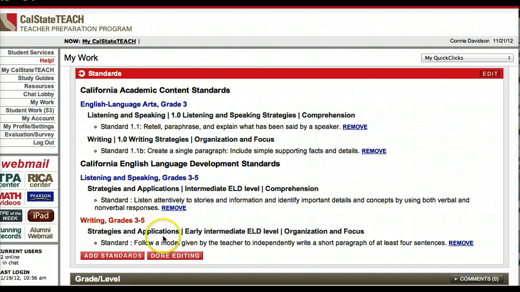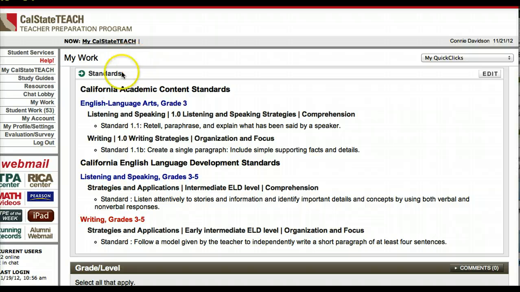And then I'm going to choose this, that the student should be able to follow the model given by the teacher and write a short paragraph of at least 4 sentences. That's my accommodation. I've done this, and so now I add this into my standards area. And that's the part that you're missing from yours.